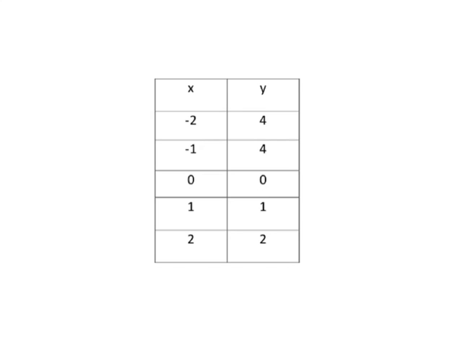Now let's look at the next table. I think I actually flipped them around, so this table is the first one on your worksheet. But in this table, is this table a function? Let's go through our x values. When x equals -2, what does y equal? 4. Looking at your table, is there any other possible value that y could equal when x is -2? No. How about when x is -1? How many possible outputs are there? Just one. When x equals 0, y will equal 0. When x equals 1, y equals 1. And when x equals 2, y equals 2.